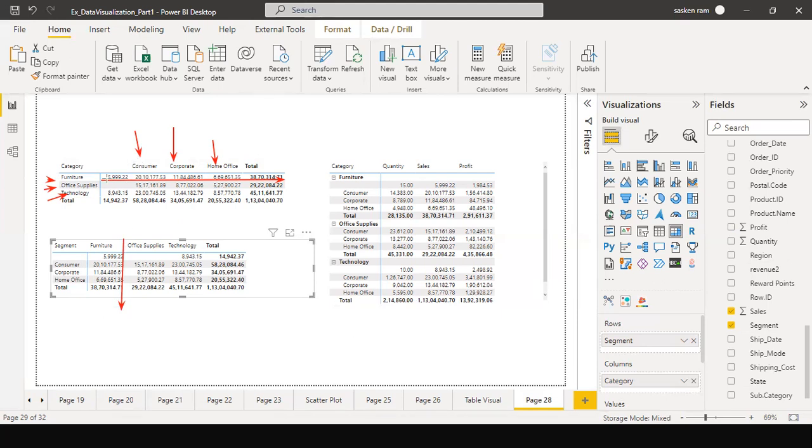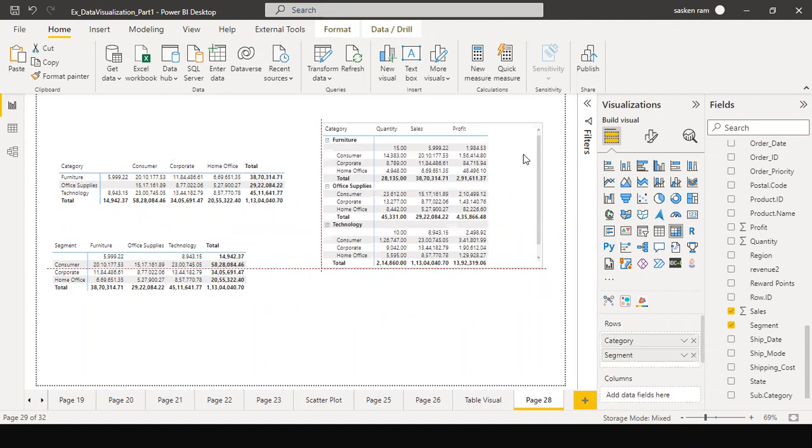If you want to convert the rows into columns, that is what pivoting is. And pivoting and unpivoting, you can do it in a very simple way using matrix. That is one advantage of this one. This is one of the features of matrix.